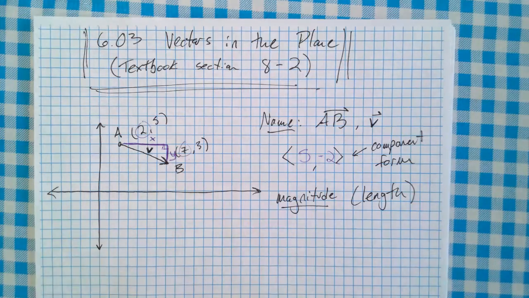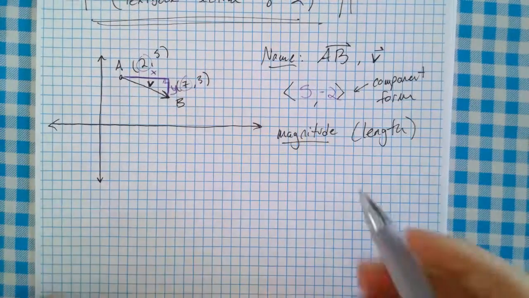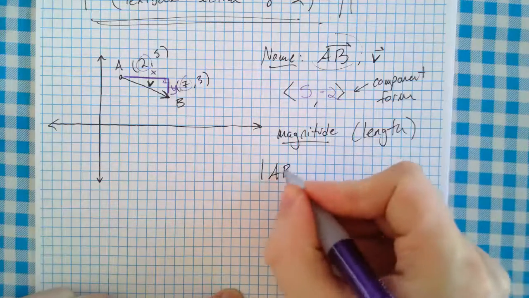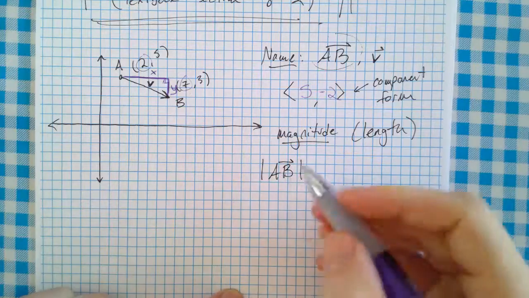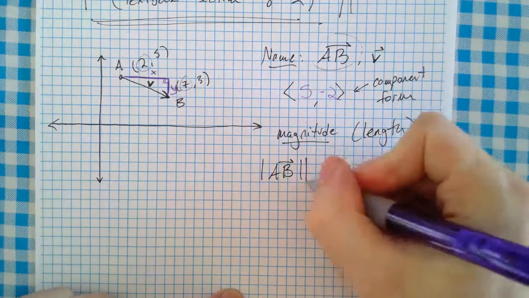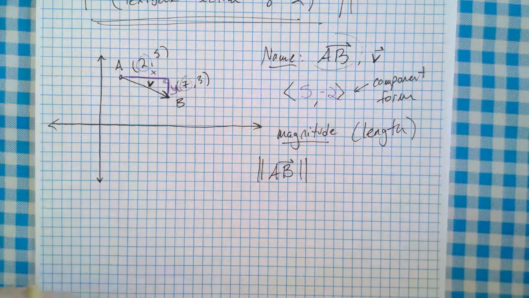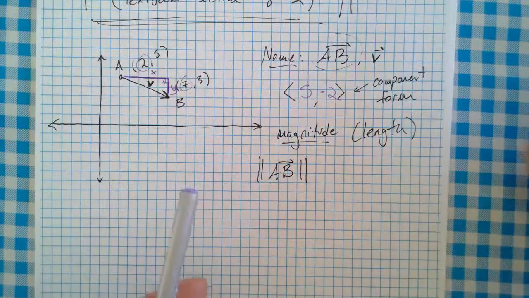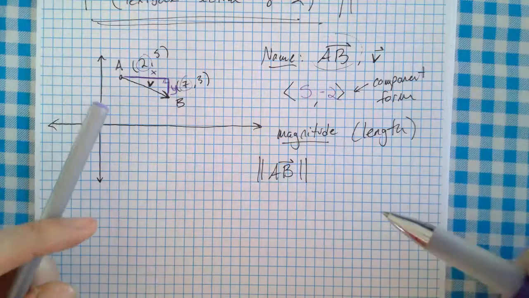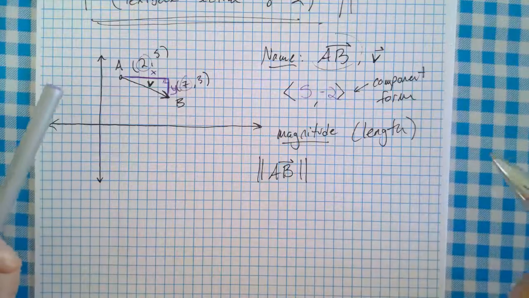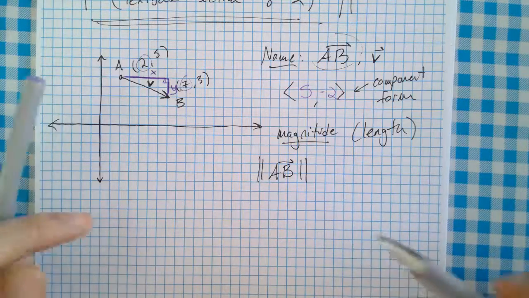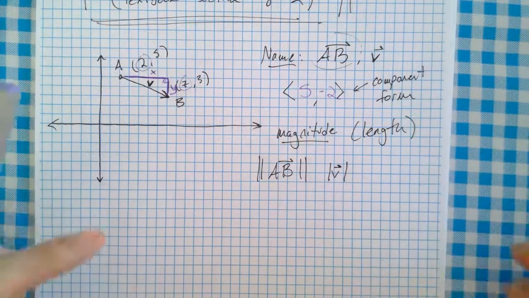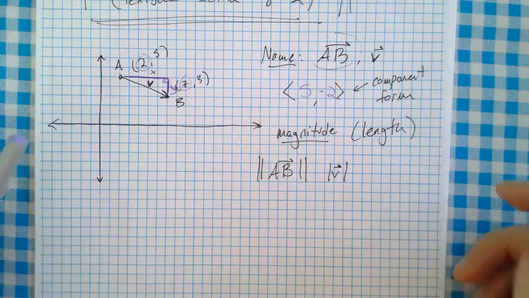Okay, so here's how we denote the magnitude or the length of a vector. Sometimes it's written like this. If we use this notation, sometimes it's written as this, and sometimes it's with these absolute value symbols, and sometimes they'll throw in a second bar there. It depends. If you look at your textbook, I think they use just one bar on either side, but if you look online at the Canvas material, I think they use 2 bars. It's the same, talking about the same thing, the magnitude of the vector. Or maybe if we're using this notation with this little v, you'll see it like that. Maybe with 2 bars. No matter how you see it, it just means what's the length of that vector.